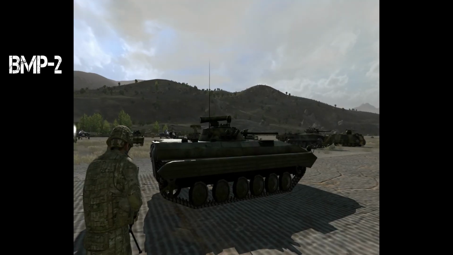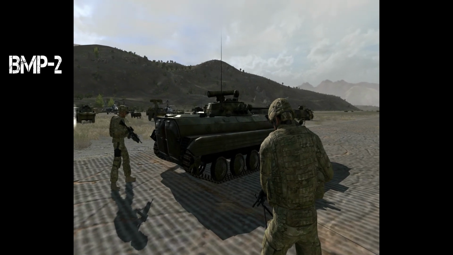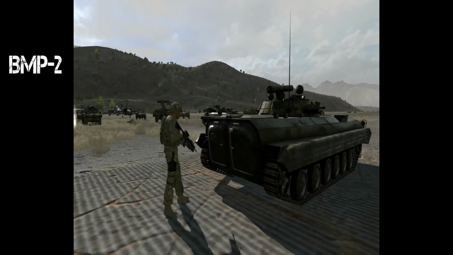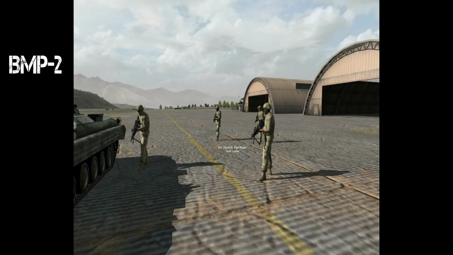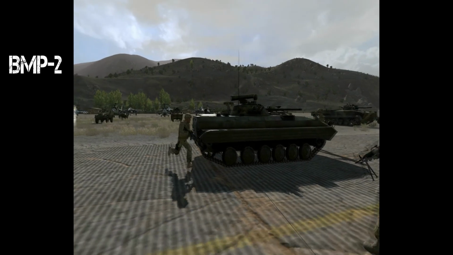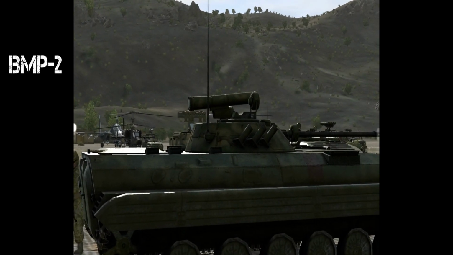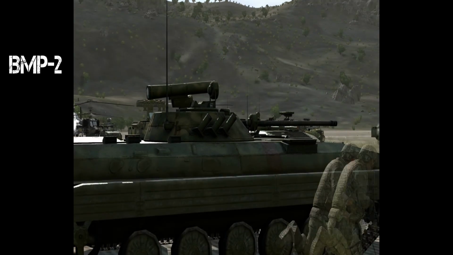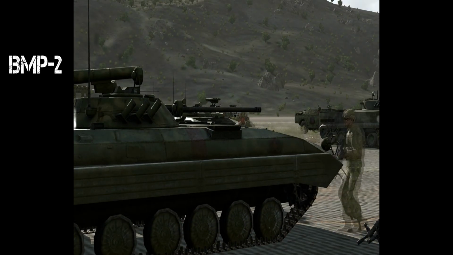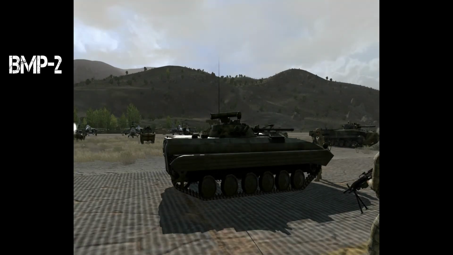Yeah, it's got a 7.62 PKT machine gun, of course. Everybody knows all this. You've been shot at them enough. So yeah, there's the launcher tube on the top. Everybody sees that center turret. It's got the 30mm cannon, and then the coaxial 7.62 off to the side.